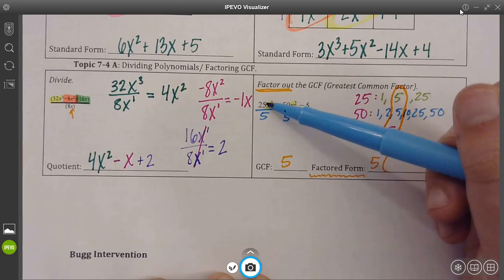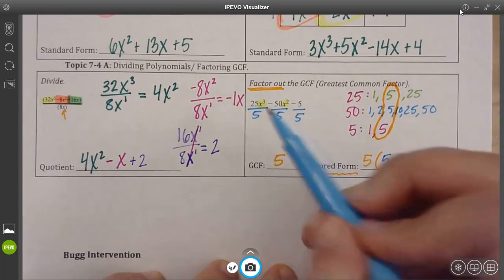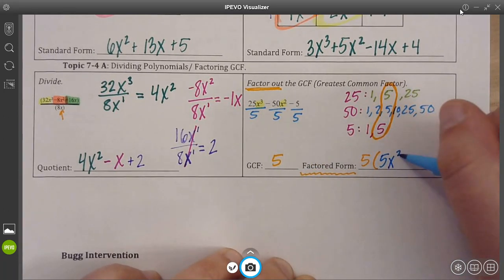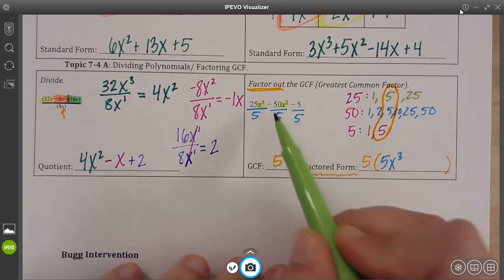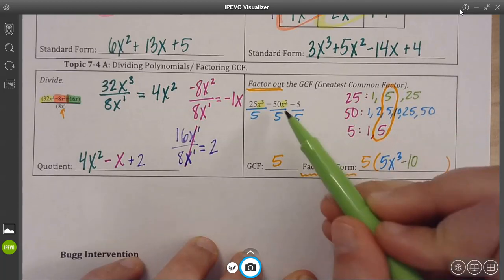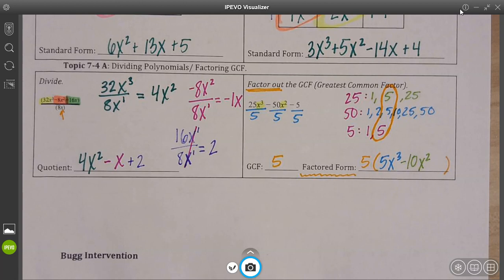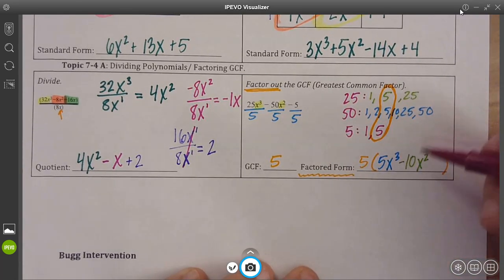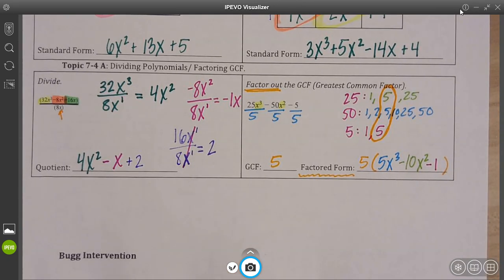So I do the fraction 25 divided by 5, which would result in 5. There's no x on the bottom, so that x cubed isn't going to change. And we just have to do that with each of our three terms. Negative 50 divided by 5 is negative 10. X squared isn't going to change, so I'm just going to bring it down, negative 10 x squared, and then last but not least, negative 5 divided by 5 is just going to give us negative 1.